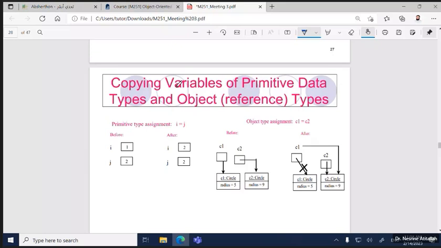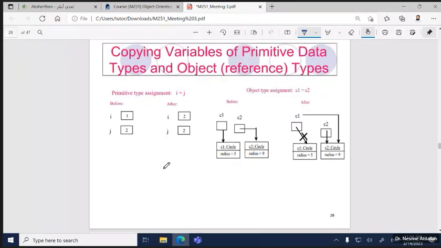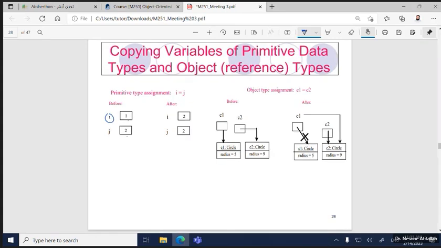Now, copying variables of primitive data types and objects, reference types. If you have, for example, a primitive type assignment, I integer and J integer, after that I is equal to J. In the first, for example, I is equal to 1 and J is equal to 2.